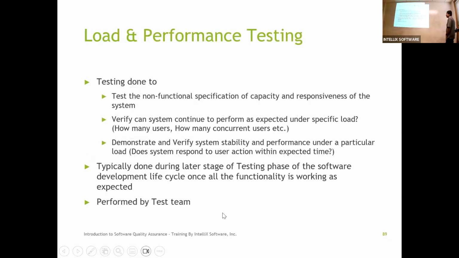Versus load and performance testing, those are typically non-functional testing. As part of the testing team, you also check that the function is working, but also if there is a requirement that it should respond back within 2 seconds, you're still testing that. Is it usable? You're still testing that. Those all are part of non-functional testing. But some of the non-functional testing is also done by load and performance teams.